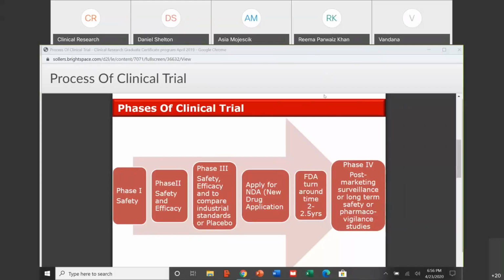Phase one, as I mentioned, is about evaluating the safety profile of the drug. And then we ask permission to go to phase two. In phase two, what we are trying to prove is safety in a larger patient population, and efficacy. We also want to make sure whether your drug works or not, right? So just like safety, how are you going to prove that your drug is efficacious?